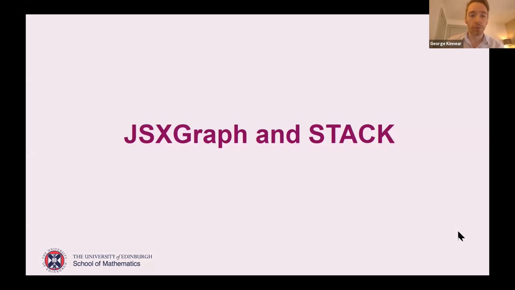So starting off with how you actually get JSXGraph into a Stack question. And I suppose I should also say this is not necessarily specific to Stack, some of what I'm saying. If you do want to use JSXGraph in other systems, I think some of what I'm about to say will translate. It's just that the exact implementation of it will be slightly different.